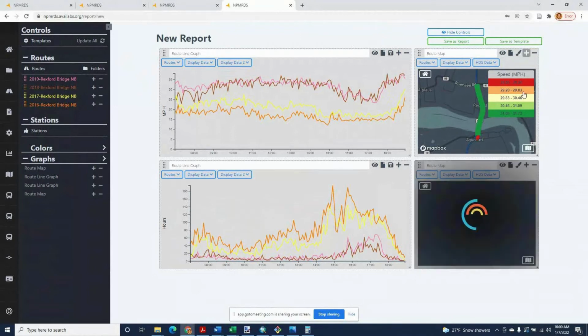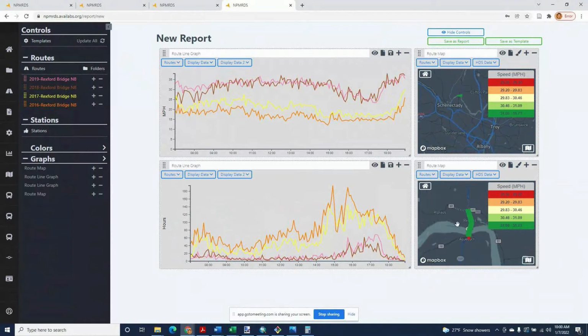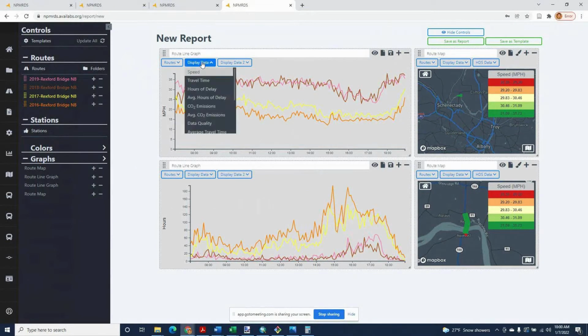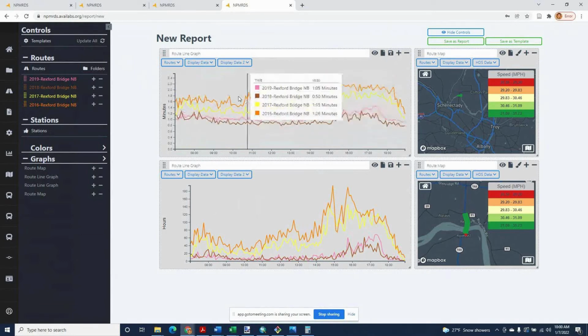I'm also going to copy this so we can get a little bit more context on what we're looking at here. So I'm going to zoom out. We're going to see where we are in the region with this map, and this is more of a close-up of where we're at. So actually, let's change this top one to travel time too. Travel time and speed are a function of distance. So the length of these two segments is the only real difference between looking at this as travel time versus looking at this as speed.